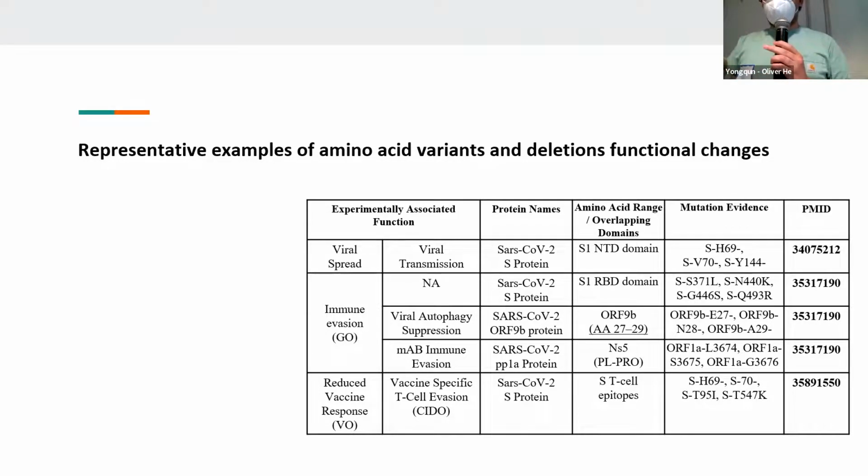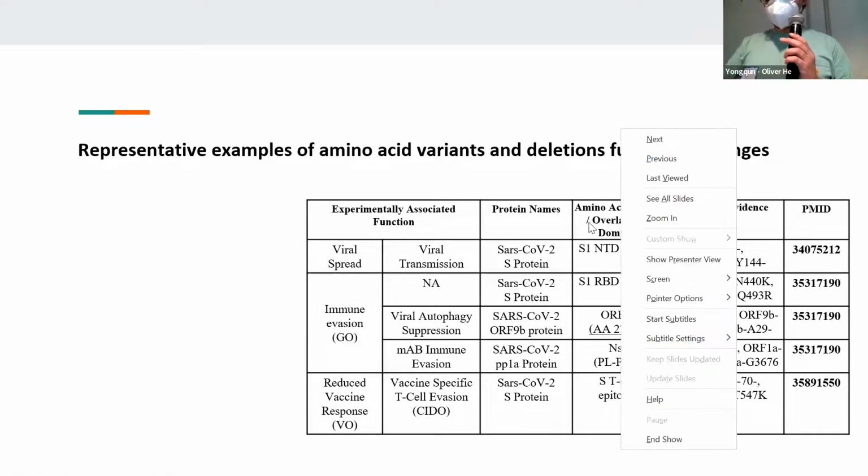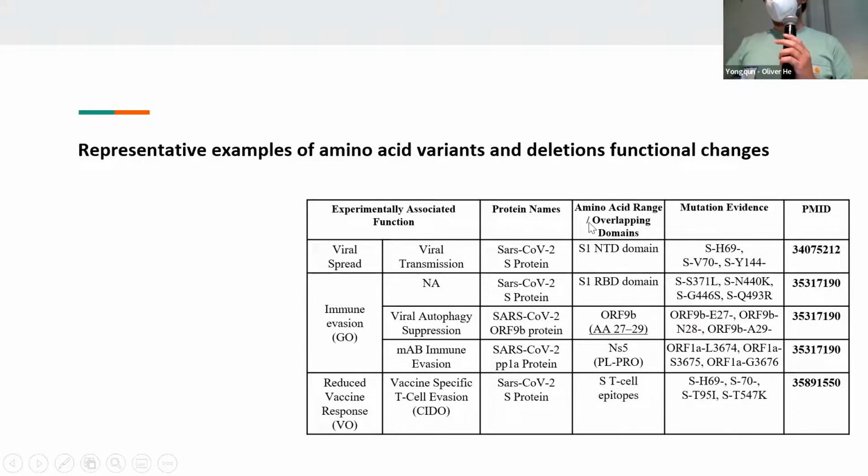We then took a look at the opposite question, which is if we take a look at our existing amino acid variants and see if they have a shared specific experimental associated function, can we also use that and expand whatever definition or functions we've found and annotate or provide some guidance for research here. So while some of these are relatively well established, so increased viral transmission due to changes in NTD domain, or immune evasion from RBD domain.